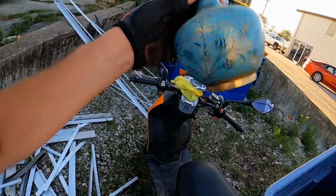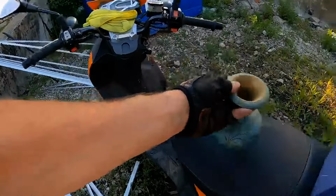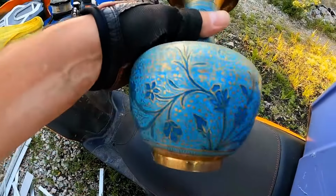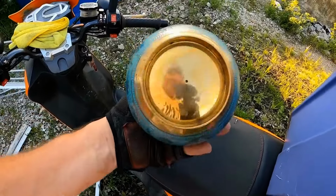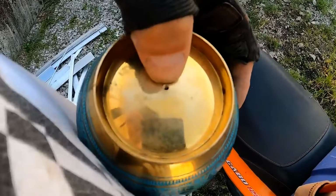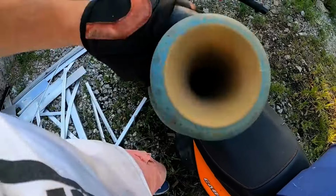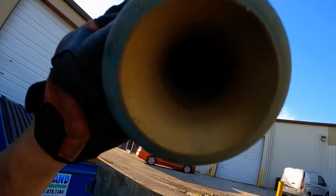I'm not sure. I'll probably just take that to the scrapyard, but it might have some decent value on its own. It's got some nice little graphics on there. Looks like it's actually got a hole in the bottom. I can't see through it though. Anyways, let's load it up.